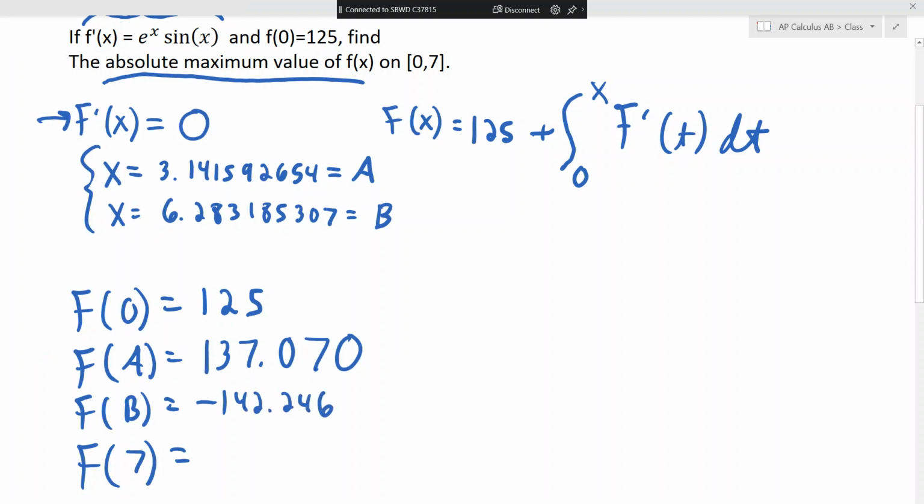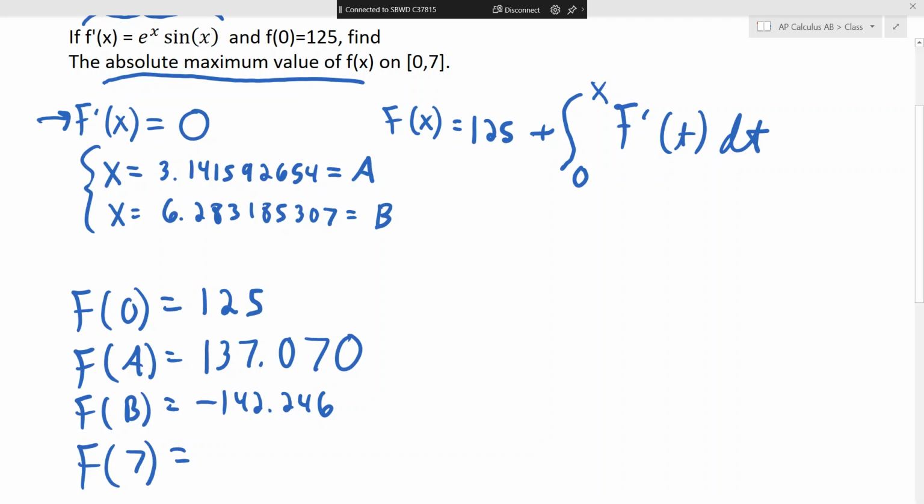Now, if we were thinking, we should have known that b could not have been an absolute minimum. I mean, absolute maximum, because it's definitely a minimum, right? The derivative changes from negative to positive there. But for these kinds of questions, just find the value of the function at all the critical values. That way you don't need to explain yourself.